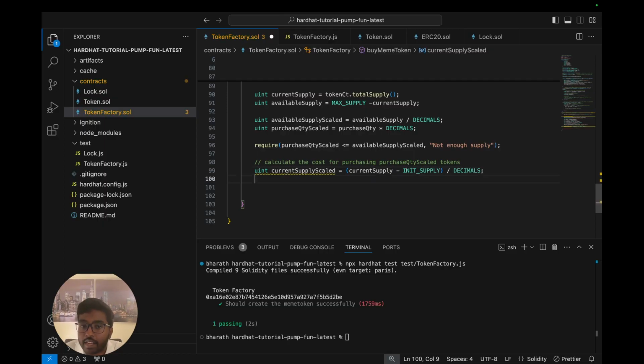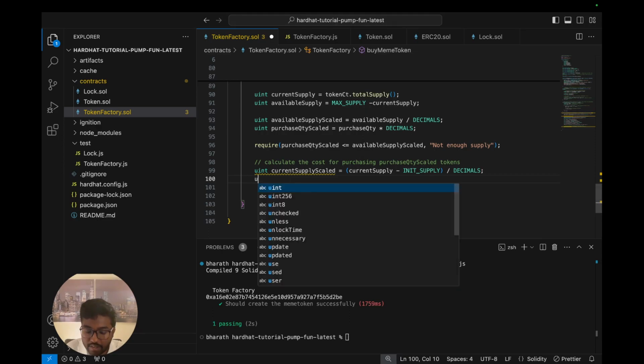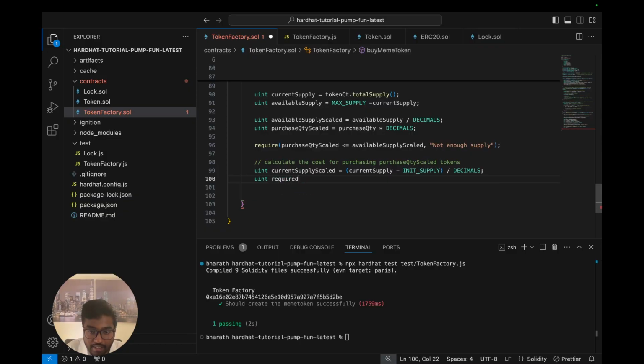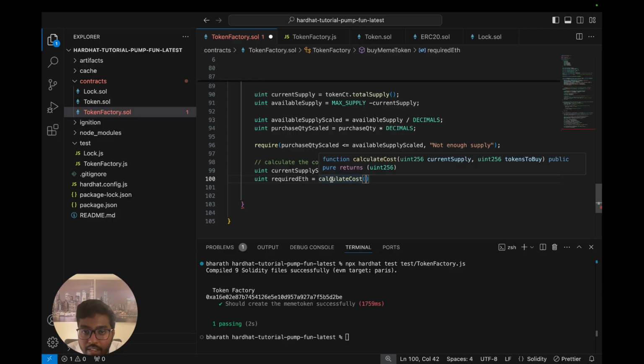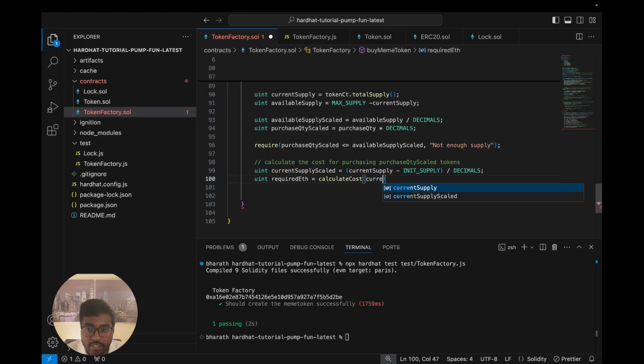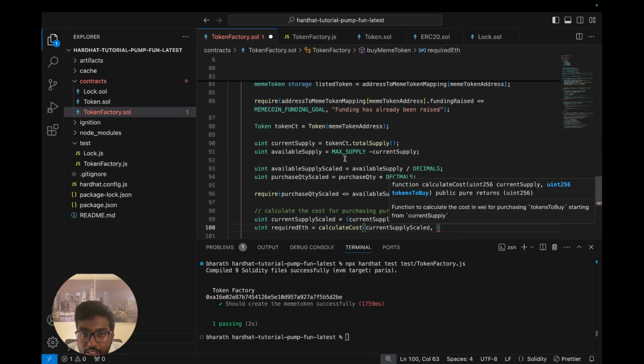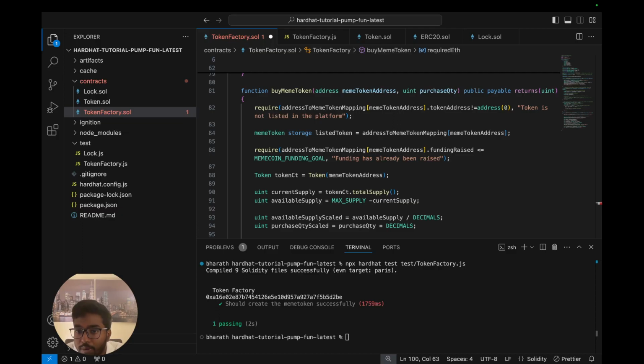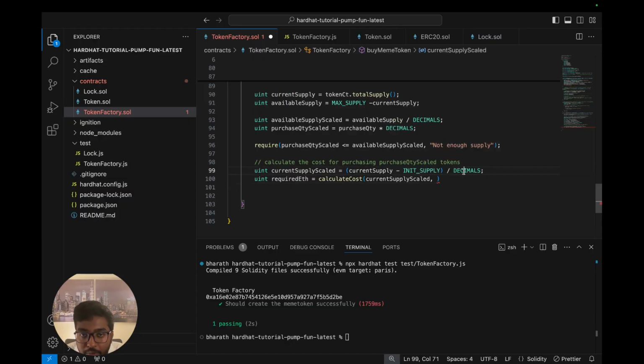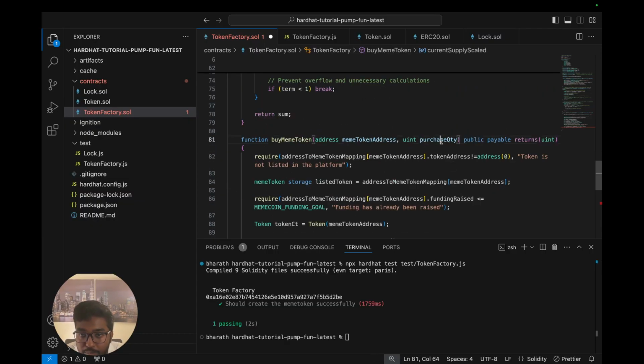Now that we have done that, what you can do next is basically to call the calculate cost function. So now we're going to have required ETH, and we're going to call the calculate cost, and the parameters for this calculate cost function is going to be the current supply scaled. So I'm going to pass the current supply scaled and the token quantity that the user is also planning to buy. So since we have divided by decimal, you're going to pass this purchase quantity.